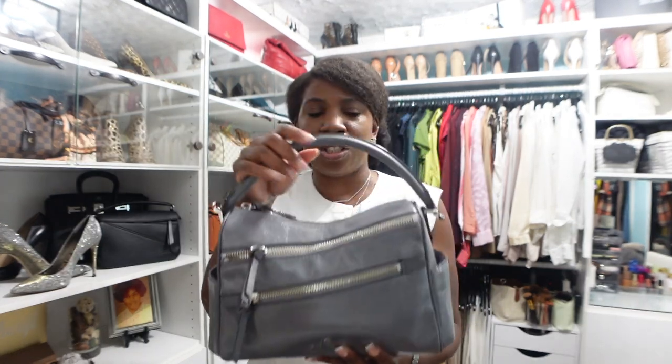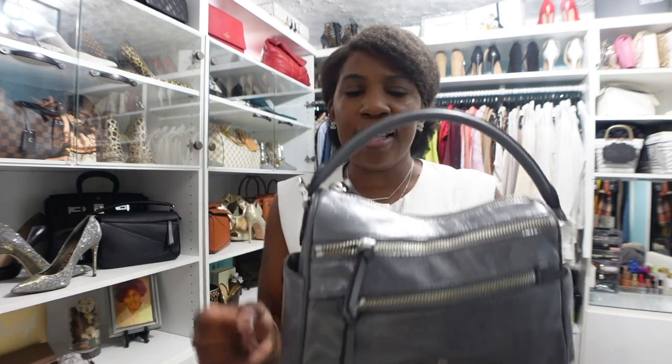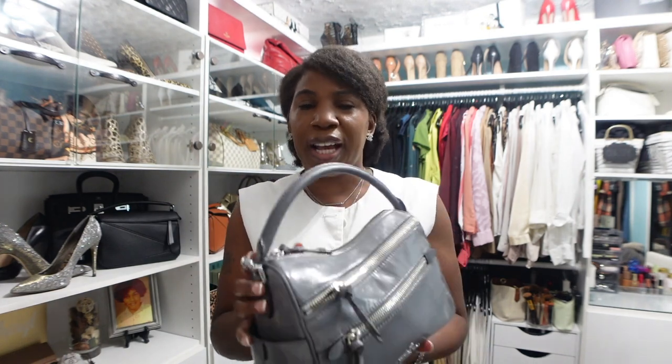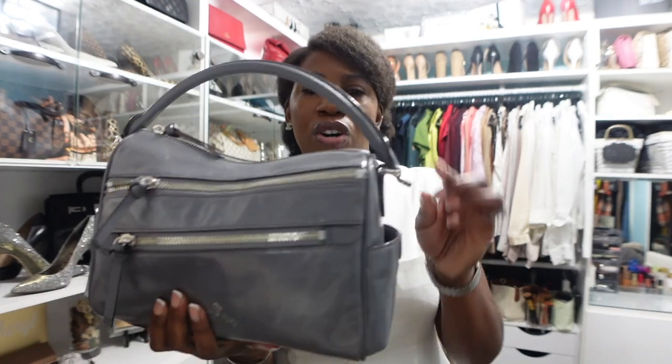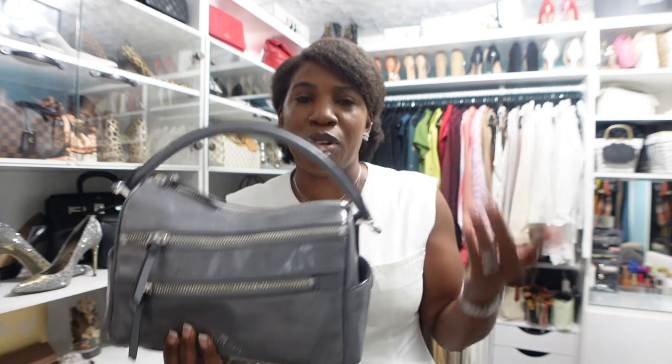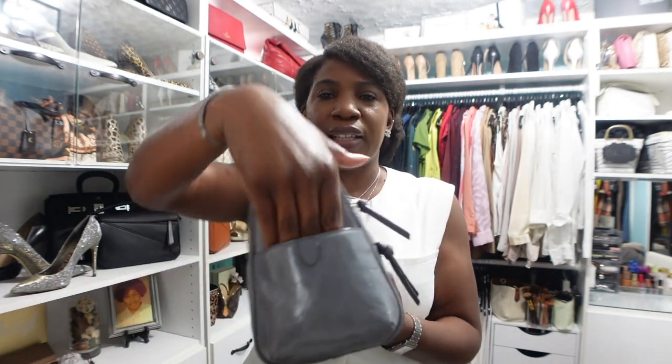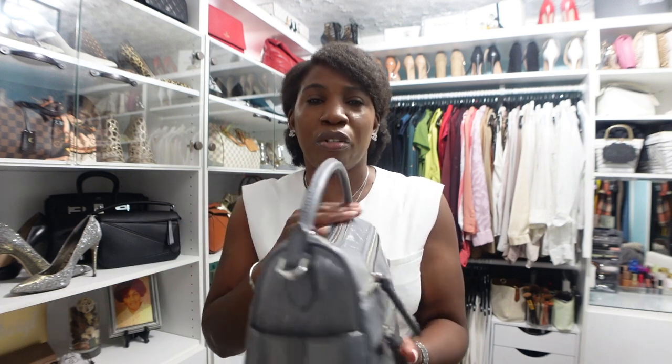The handle has a nice height to it too, so you are able to slide it onto the crook of your arm without any issues. And especially if you're wearing a coat or a sweater, that is perfect for that. You also have these leather tabs on the zipper, which makes it easier to use your zipper pull. And then it also comes with these D-rings right here on the side of the handle on each side, and that's where you would attach the strap if you want to wear it crossbody or on the shoulder. And then on each side you have these little pockets — you can put your cards, chapstick, or anything you want to grab really quickly.